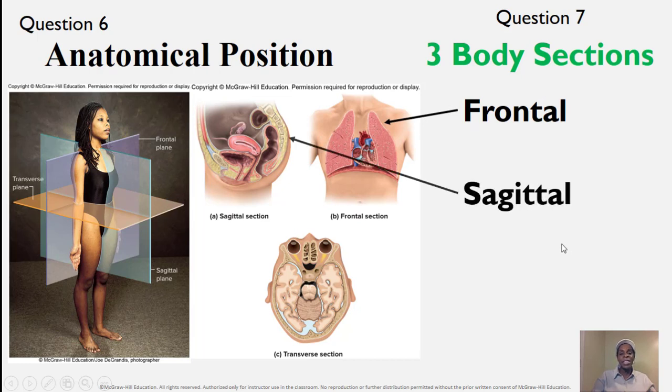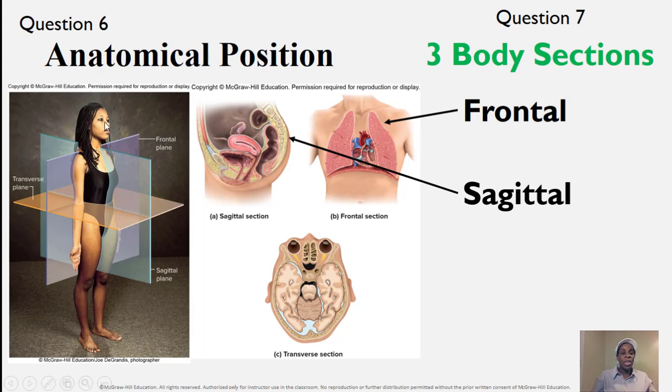The second cut is the sagittal. It is to divide the body into half, left and right, in the middle of the head, right? Through the nose and the heart in the middle of the mouth. That, if you divide the body, all the body parts are going to be on one side. We call them ipsilateral. For example, your right eye and your right ear are ipsilateral to each other. But the right eye and the left eye are contralateral.